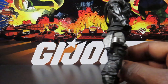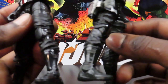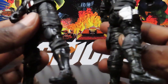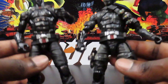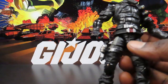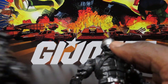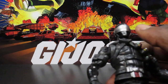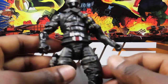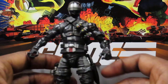Pretty cool looking figure. I definitely like the color variation — the pants and boots appear to be black, but they also have some green wash in them, which gives a nice color variation. I appreciate that; it makes it look more like a military or tactical kind of look, as opposed to the original with the camouflage colored black-and-gray pants. The original Snake Eyes head sculpt had a black visor, but I've always appreciated Snake Eyes having a black mask with the silver visor, so that's a nice little upgrade. Who knew I'd be able to redeem myself with a Snake Eyes from Fortnite.